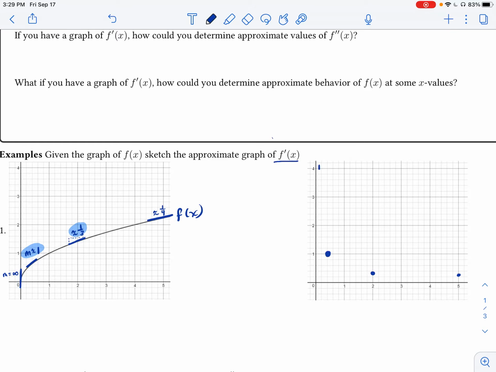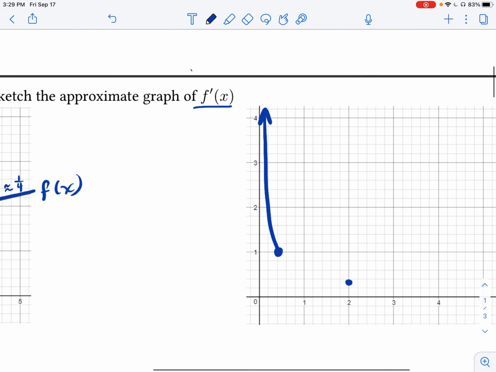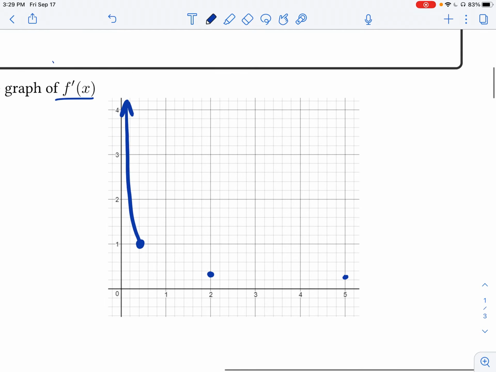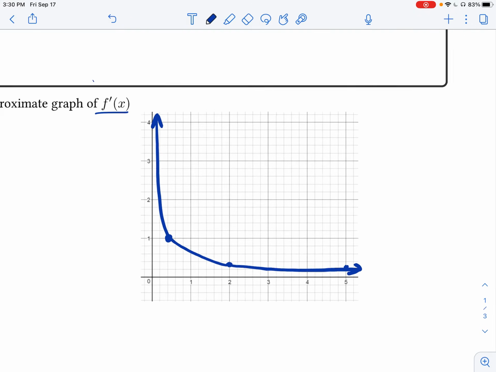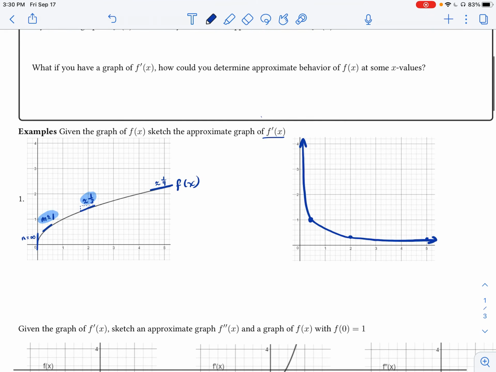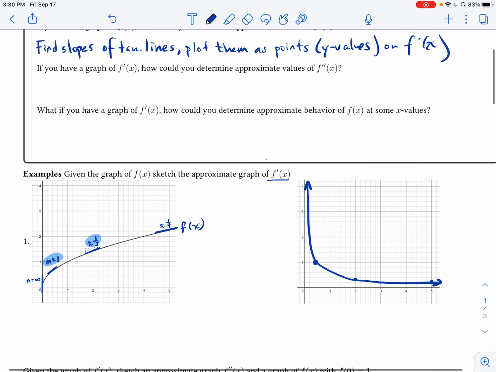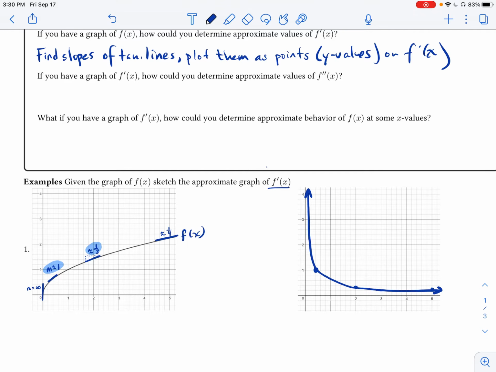So graphically, we can graph something that shoots up towards infinity here. Let me zoom in on this so I have a little more space to draw. I can graph something that looks something like that. It's not great, but we're still able to sketch a pretty decent approximation of how this function's derivative should be graphed, and we did that just by looking at the slopes of the tangent lines. Now, what if I want to continue this process and graph the second derivative?